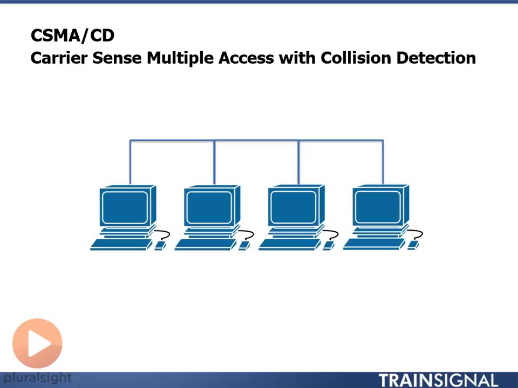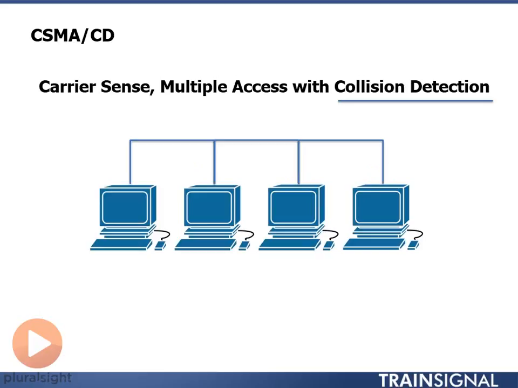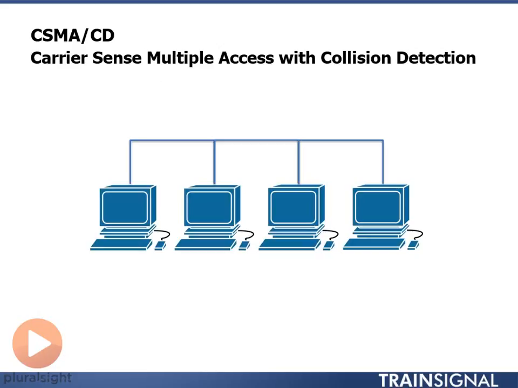What it's going to do is listen to the wire, and if there's no one talking on the wire, it's going to send its message out to the wire. And when it sends the message out, every single device connected to the wire receives the message. So that is carrier sense and multiple access. So each device is going to wait to hear that there's nothing being transmitted on the wires. Once it hears there's nothing being transmitted, it then sends its message, and every device connected to that wire can hear about it. This can create a problem though, because if 2 devices listen to the wire at the same time and they both send a message out, a collision occurs.